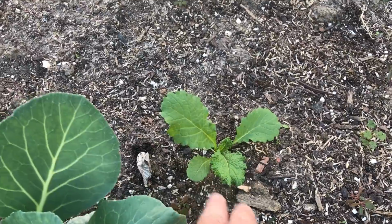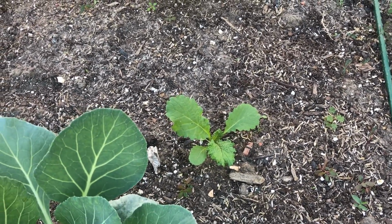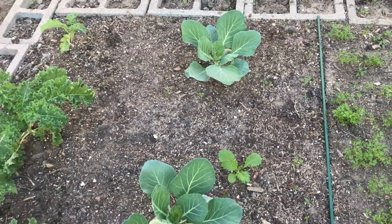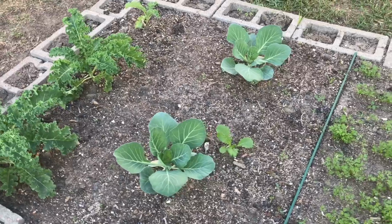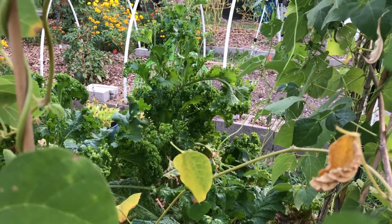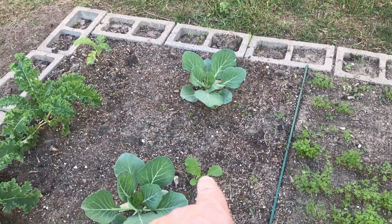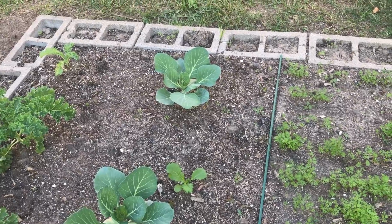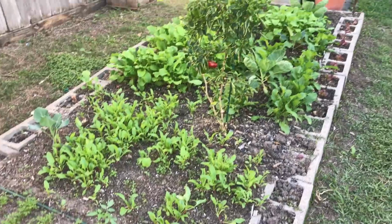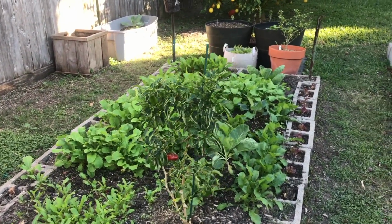This right here, this is a volunteer. It's called Green Wave Mustard Greens, and I'm gonna let that grow because that was a good green, so I might as well let that grow. These grew here in the summer, and they were really delicious. So I grew these guys here, green beans along the edge here and along the edge here, and they bolted and went to seed at the end of the summer. So yeah, we'll see if that comes up. Man, I got some volunteers, huh? That's awesome. Look at that green. It's November.